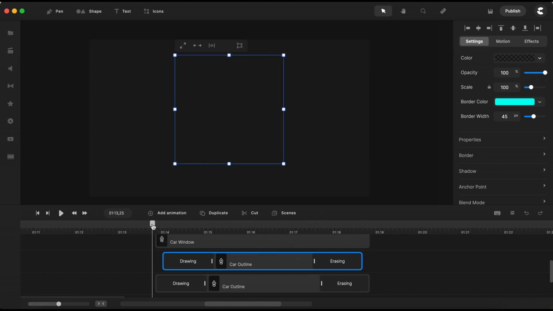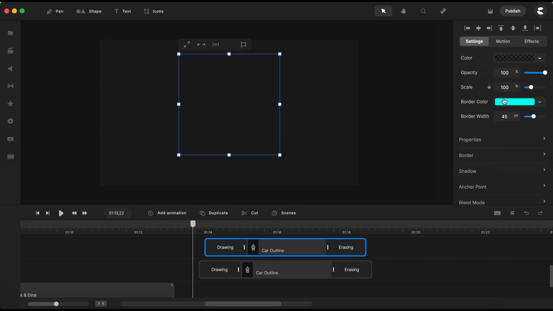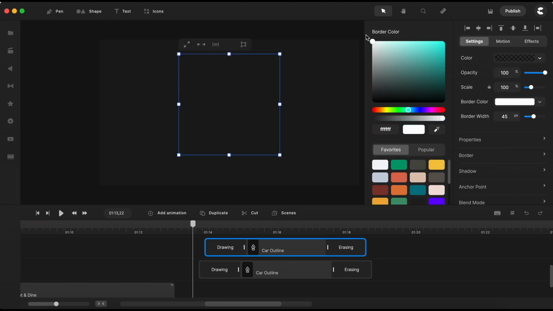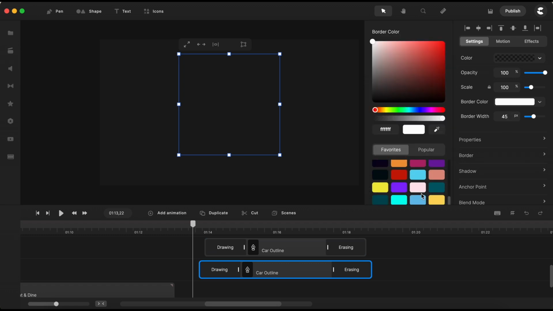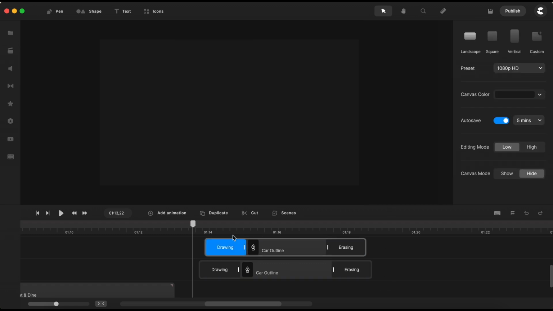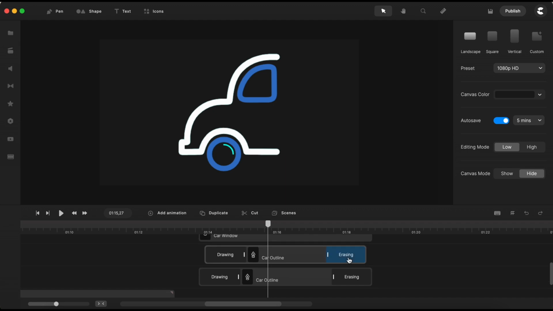Let's take a sneak peek and see how this all comes together in the preview. These two car outline elements should be swapped. The one above will now be white, and the one below will take on that vibrant green hue. See? This is how it's meant to look, just like in the original preview.